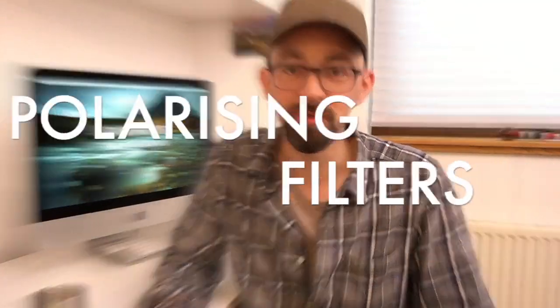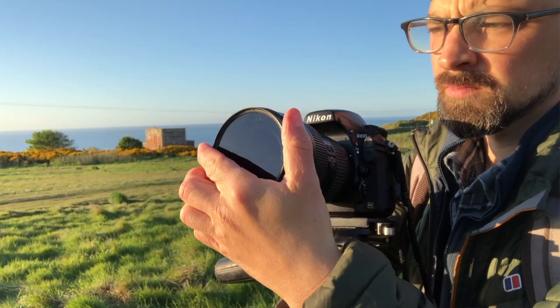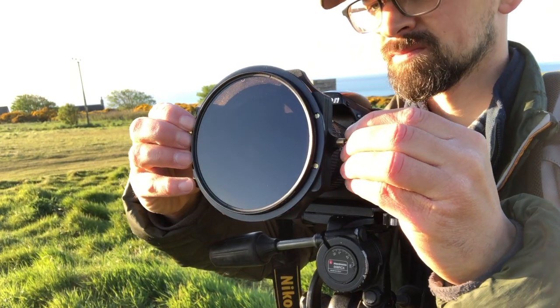Okay, let's talk photography. In photography, there's just so much stuff available for you to buy. Some of it you need, some of it you don't really need. A polarizing filter is one of the things that you probably do need to have in your kit, especially if you're into landscape and nature photography. A polarizing filter is an accessory that attaches to the front of your lens. Either you can screw it on or it attaches with a filter kit.